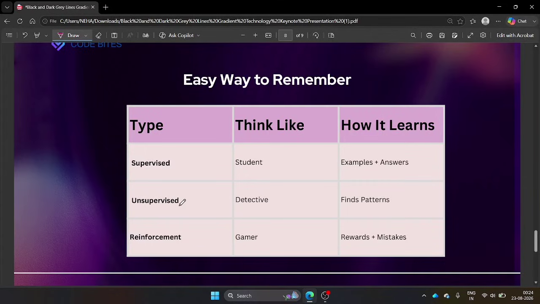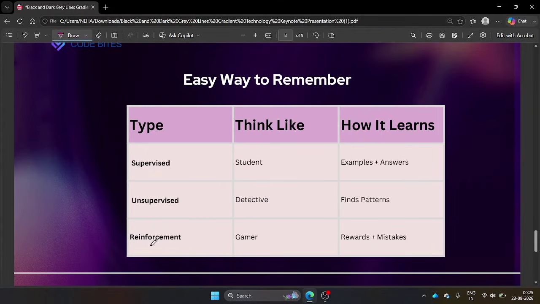We are giving unlabeled data. The main goal is to find patterns and groups. It is not making a prediction; it is finding patterns or grouping. For example, customer segmentation in many apps. Here we can see technical things like k-means clustering, which we'll understand in the next class, so don't worry about that. Just understand that we are giving unlabeled data, and it makes groups and finds the patterns, that's it.